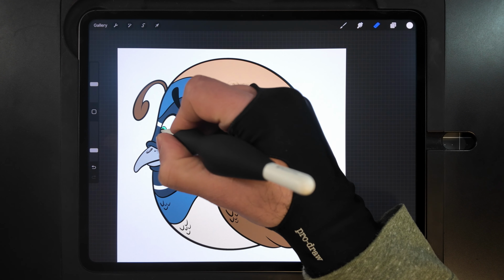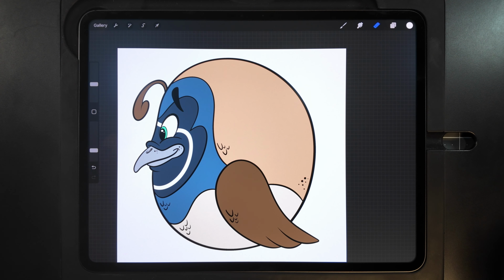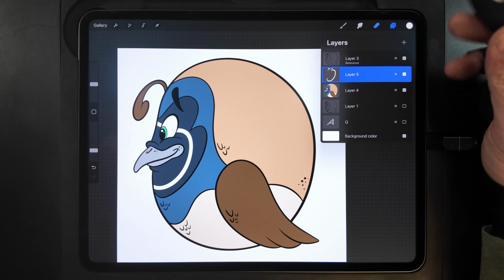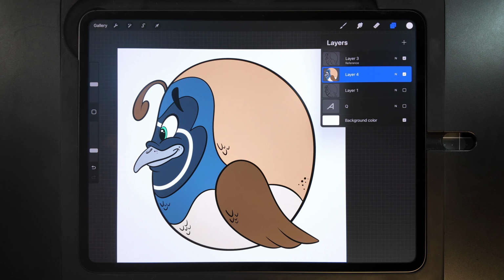Unfortunately, I'm not using a reference photo of a quail. I'm just kind of doing this from memory. So yeah, I think that looks good. We'll leave it there. So there we go. Our color flats are done. That extra line is done using that separate layer, so now we can pinch those together. They're all on one. We're ready now to move on to the highlights and the shadows.